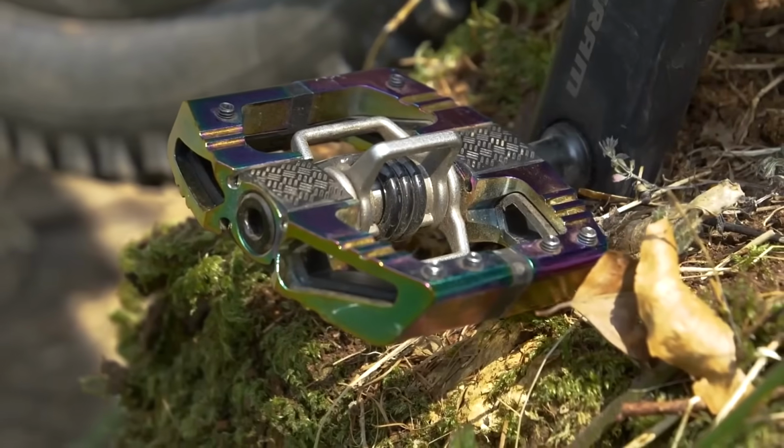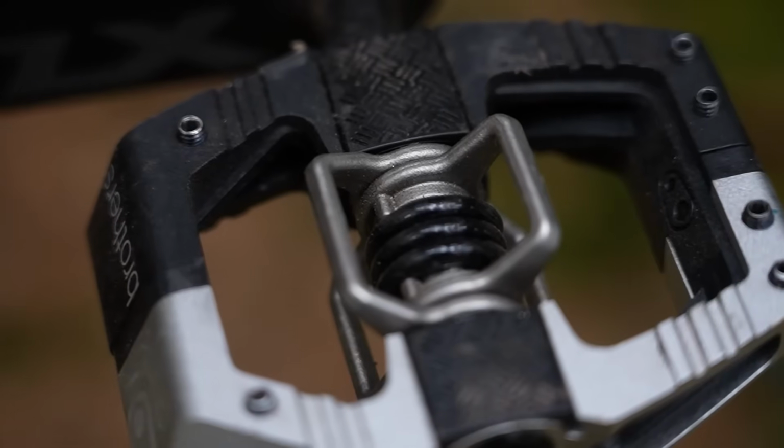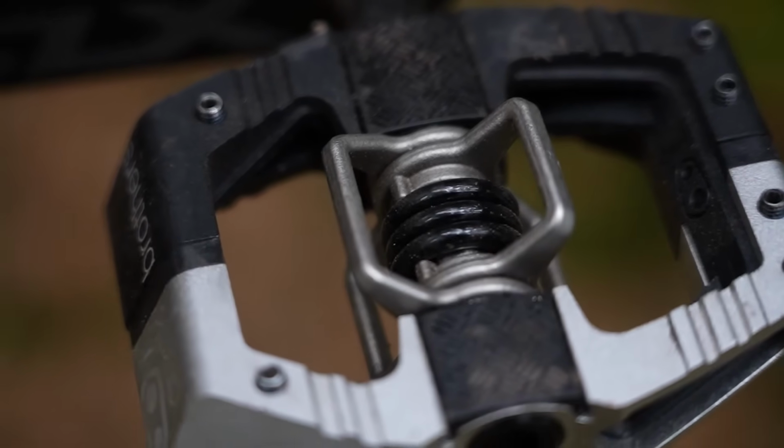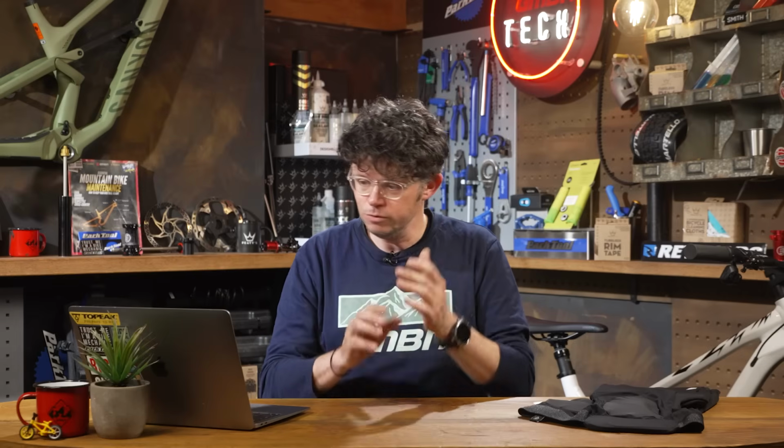And yeah, we can definitely confirm that Crank Brothers pedals and Shimano shoes work really well because that's what we use here on the channel. You need to make sure that you're running the right cleats because that's the specific bit. They're going to be a 2-bolt pattern, so that's how they mount to the shoe. But normally they come with the pedals. I guess you might have got confused.